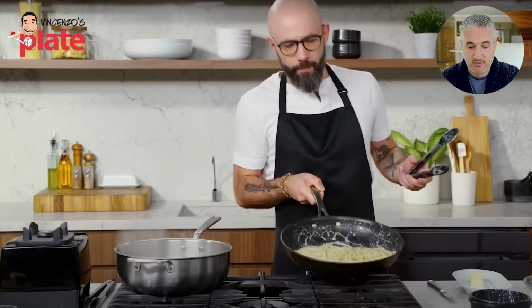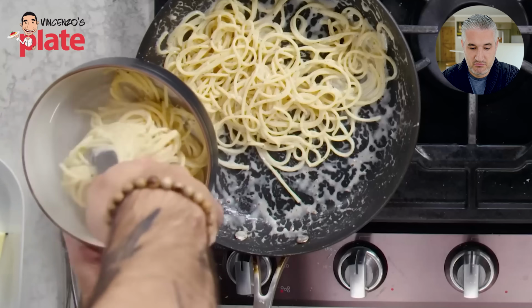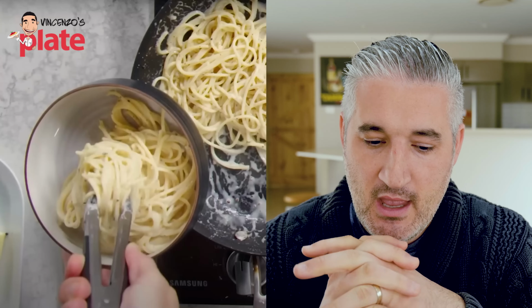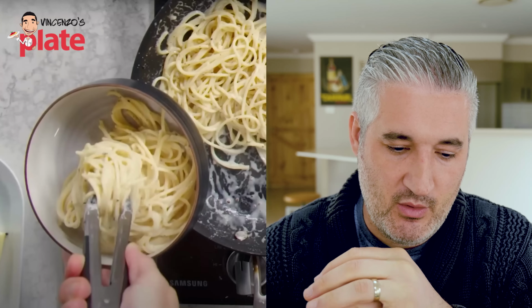It's about as creamy as Cacio e Pepe gets. When you're serving pasta, it's nice to use tongs and then give it a twist. Looks pretty creamy to me. It looks creamy. I mean, it's not as creamy as I like to make it. I like to make it very creamy, thick cream. I want the cream to be there.